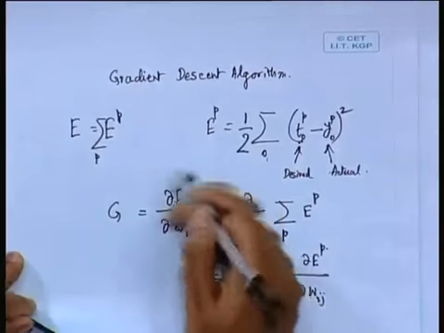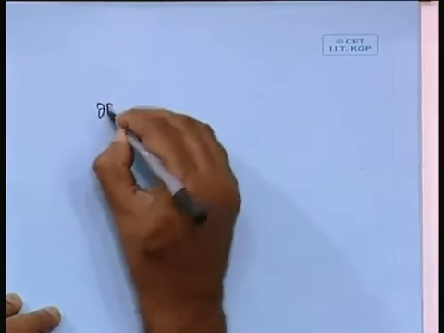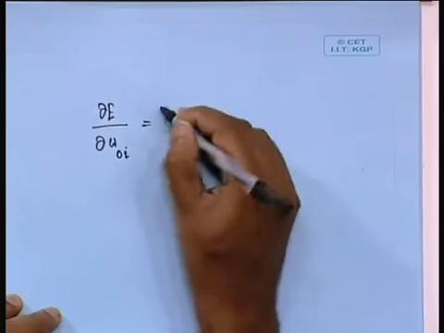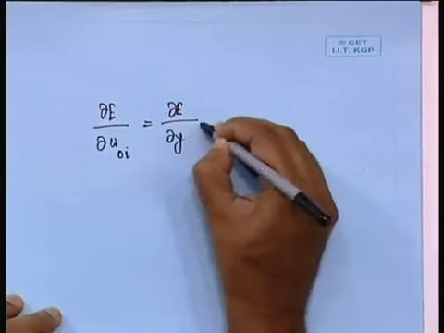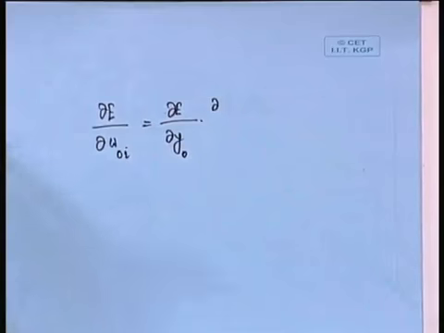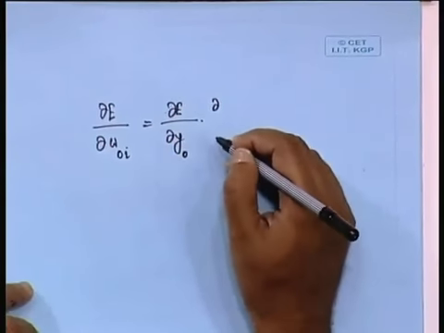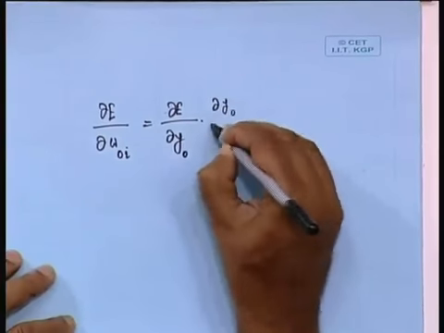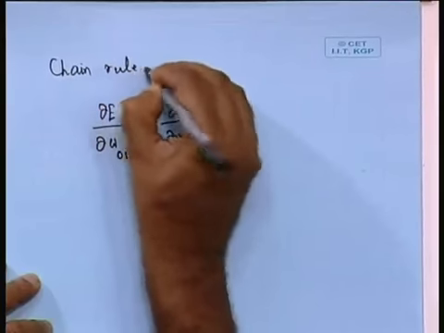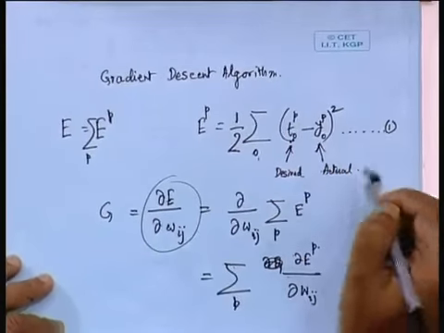So what we do is compute ultimately this thing, isn't it? To compute this, we define dou E dou Woi, let us say, and that should be equal to dou E dou Y0 into dou Y0 dou Woi, where Y0, just to recollect, is the output. So this is the derivative of E with respect to the output, multiplied by dou Y0 dou Woi. Is that right? This is just by applying the chain rule of differentiation. Let us have a look at this expression, which we can call equation number 1.